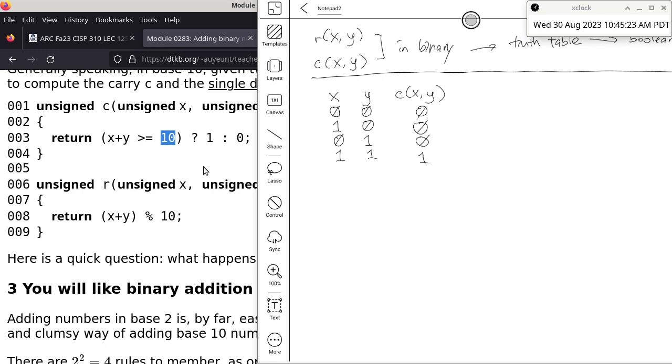Okay. Do we have any questions about this truth table? Is that really a truth table, because we are still dealing with numerical values, zeros and ones? That's one way to look at it. The other way to look at this is to say, oh, it's a truth table. 0 is false, 1 is true. There's no reason why we cannot look at 0 as both the numerical value 0 and also the value of false as a Boolean value.